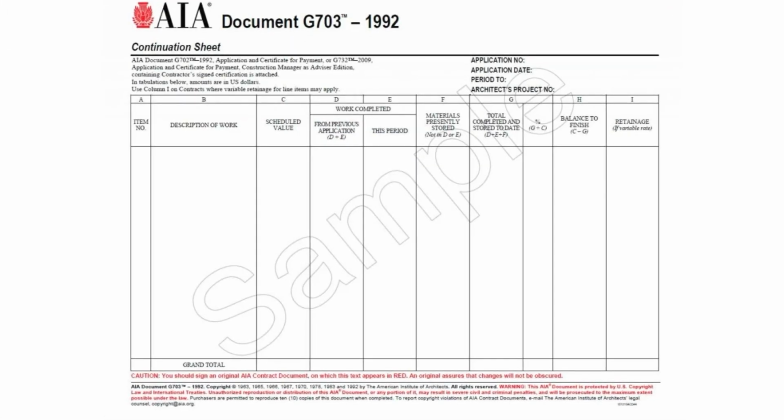One thing worth knowing before you assume this replaces your entire billing workflow, QuickBooks Online doesn't natively produce the actual G703 and G702 forms that many commercial GCs and project owners require when they review pay applications. The billing structure is there, but if you are submitting to a GC who expects a properly formatted G702, you'll still want a tool like PayApp Pro alongside QuickBooks Online to produce that document. For residential contractors and smaller commercial work, this is probably not an issue. For anyone doing larger commercial jobs with formal pay application requirements, it's worth knowing.